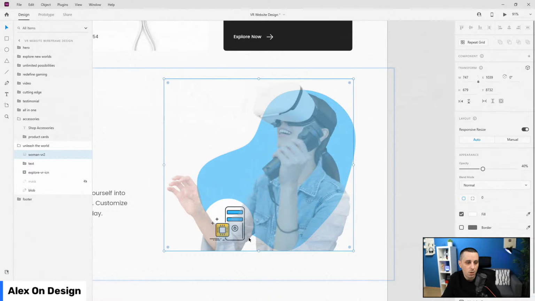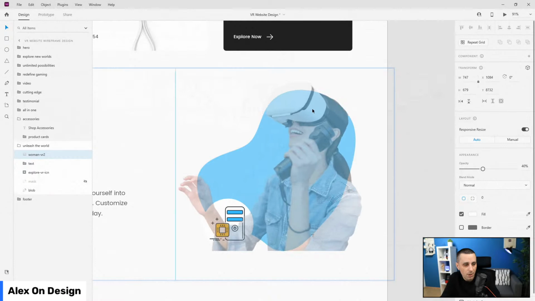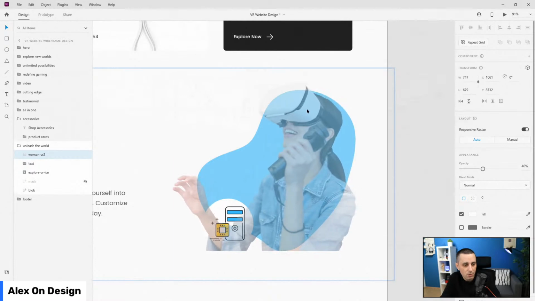And for her, I want her to, let's say, go out of here maybe. So just behind this icon, because my icon goes right here, you can see it. So I just want this arm bit to go outside of this blob shape and not the entire arm, because it's cut off right here, you can see it. And for here, I just want to keep this nice blob shape and just go outside of here.